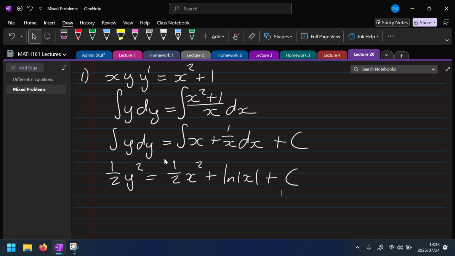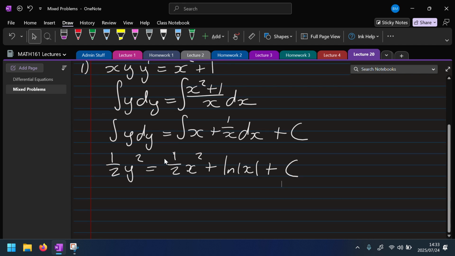No, so there's no initial conditions, there's no boundary values, so we leave it at C. Okay. Also, if you do try solve for y, I can give you part marks for that. But if you just leave it like this and it's fully correct, you don't need to do any more. Okay. But if it's wrong and you do attempt it, I can give you some marks. All right. Yes.